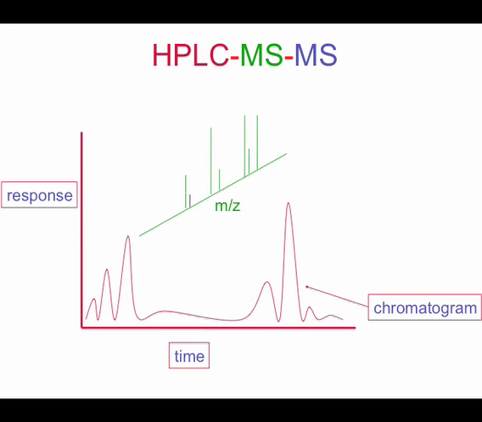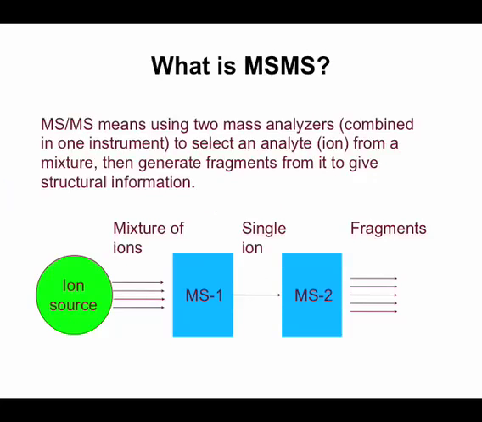We do the first mass, and then this might give us something that we are not quite sure about. We are not particularly confident that this is the right compound that we want, so we will again take one of the peaks from the mass. So we will do the mass again, and then we will be able to establish what originates from what. It's not enough just to have the molecular weight. We don't know what part of this molecule it originated from.